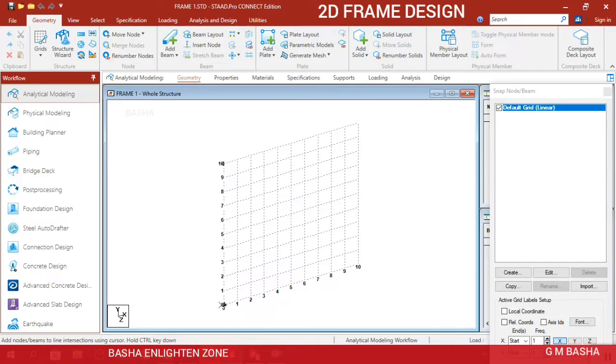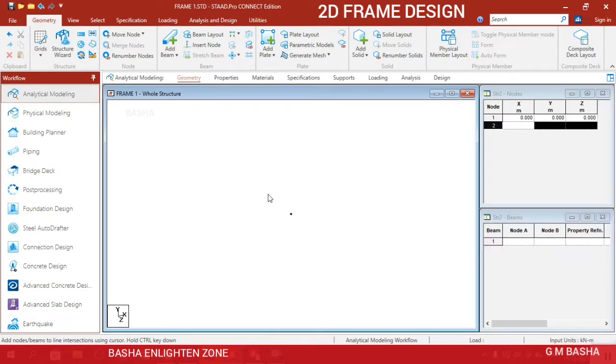Here I am choosing the node cursor at the 0th part, and again I am escaping from the present tool. Okay, so click the escape option. I am escaping from that present command and I am unhighlighting this default grid. See here, beam grid. So then there will be only one node. Yesterday I drew the beam based on the grid pattern, node to node connection. But here I choose one node cursor. From this I will show how to draw the frame.